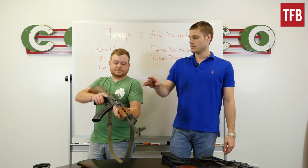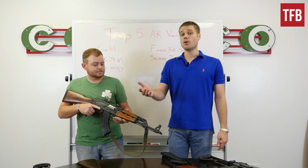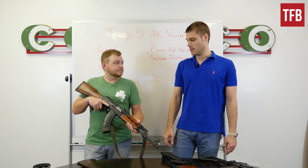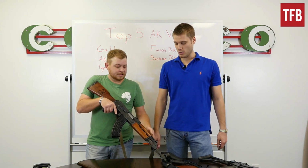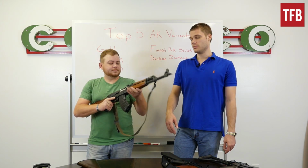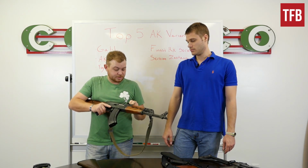On to the next gun here. We've got the Yugo M70 series. The reason I really like the Yugo guns: for one thing, Yugo mags are cool because they have a bolt hold open. Unfortunately, I couldn't dig to the bottom of the bin and find a Yugo mag, but that's one feature that's endearing. Another is they have a gas cutoff, which is cool for launching rifle grenades. They also have night sights that you flip up, just like the Galil, but laid out a little differently.